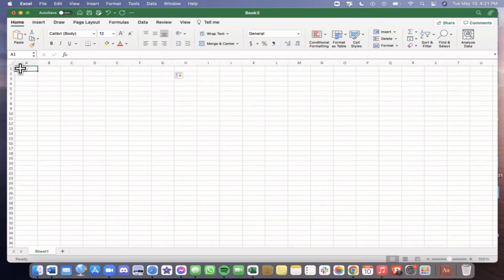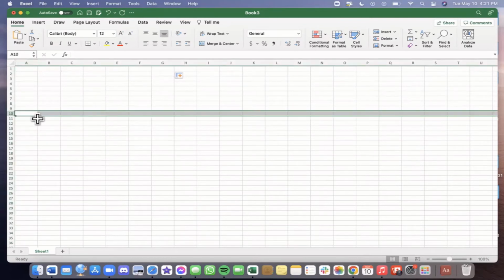If you want to move to the right, you can click on tab. I'm clicking the tab button on my keyboard, or shift and tab to move to the left. So you can navigate using your mouse or the keyboard. If you want to select a row or column, you want to click on Control space. As you can see, I've selected the entire A column, and that's for an Apple computer, Control space. Or you can click on Shift space to select an entire row. So you can see that row 10 has now been selected as well.